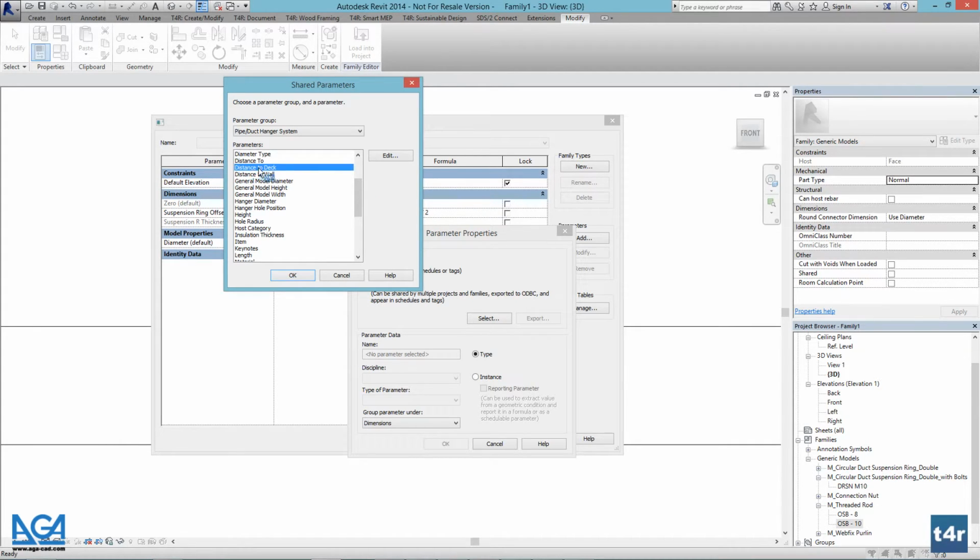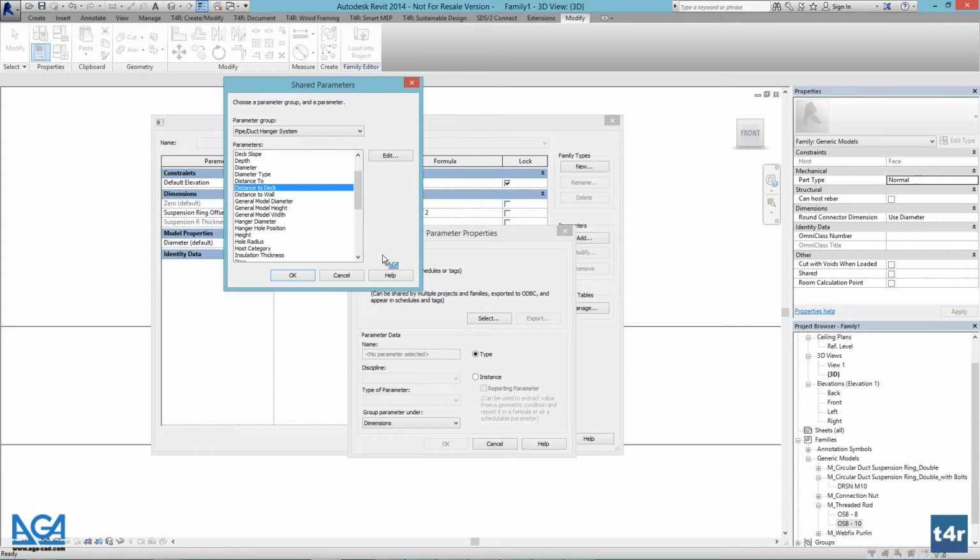So now we can find the 3 different types of them: distance to, distance to deck, and distance to wall. Distance to just shows the smart hangers the custom distance that needs to be written.